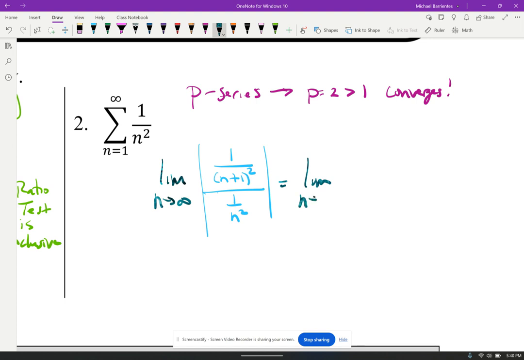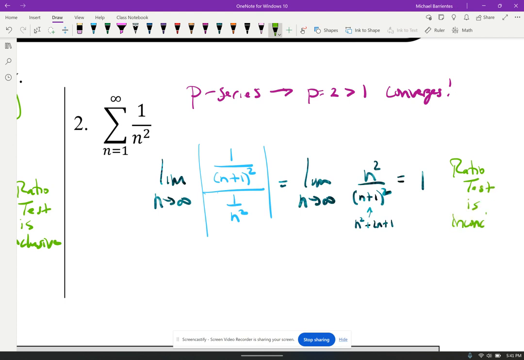So I'm going to take the limit as n approaches infinity. Let me fix this, quote unquote, fix this. Multiply the top and then the bottom by n squared, and I think you'll get this. Well, they're both going to grow. As I substitute big numbers, this is going to grow because it's squaring, and this is going to grow because it's squaring. As a matter of fact, since this is n squared plus 2n plus 1, they're going to grow at the same rate. So this again equals 1. That means the ratio test is inconclusive.